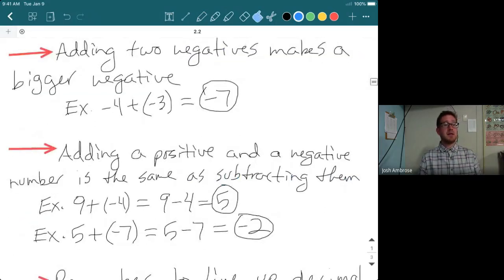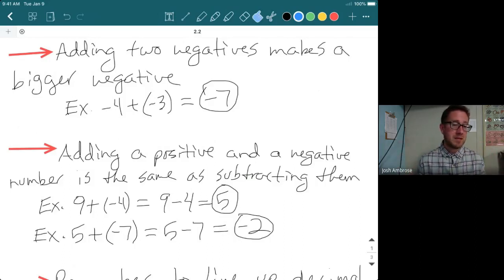All right, something that students can kind of get confused with. You have the whole mindset of like, what happens when you multiply two negatives? It equals a positive. That's great. But we're not doing any multiplication or division in this section. It's all adding and subtracting. So when you add two negatives, you're actually creating then a bigger negative. All right, and the quick example I put right there was -4 plus a -3 gives you a -7. Okay, so 4 plus 3, that's 7, but they're both negative, so it's going to be a -7.